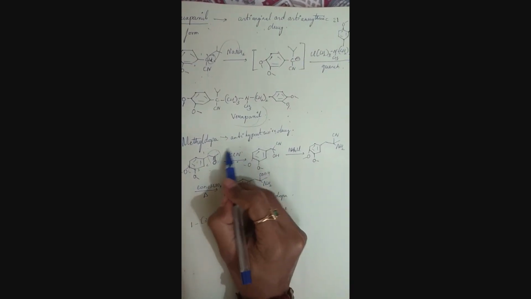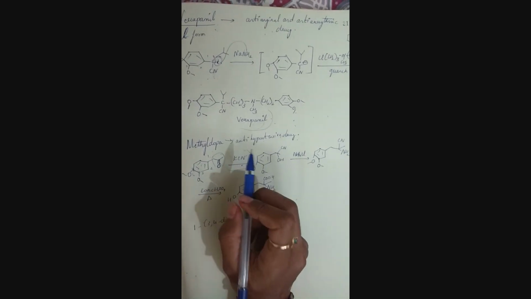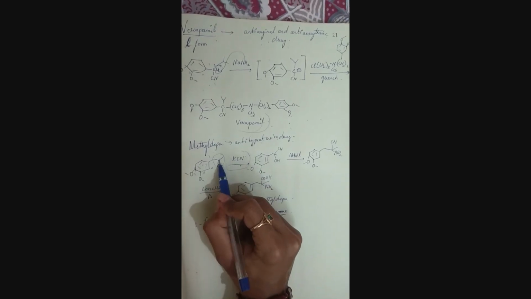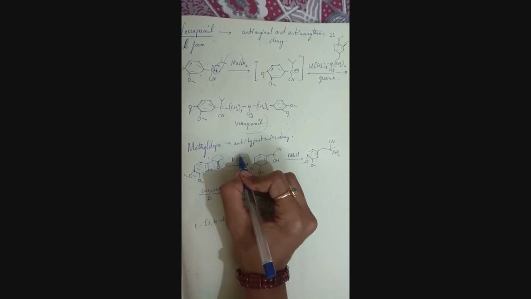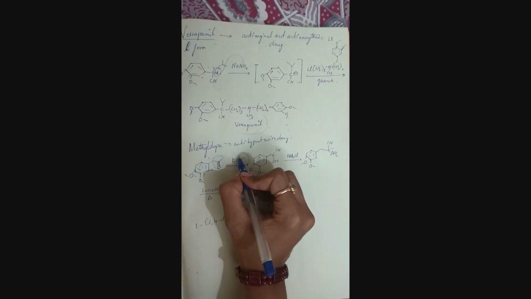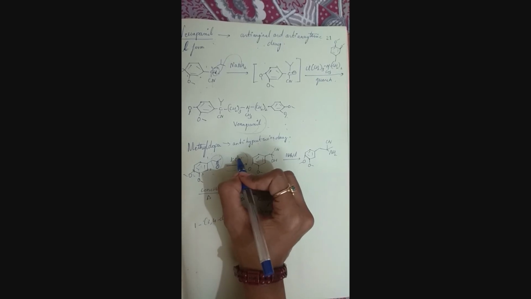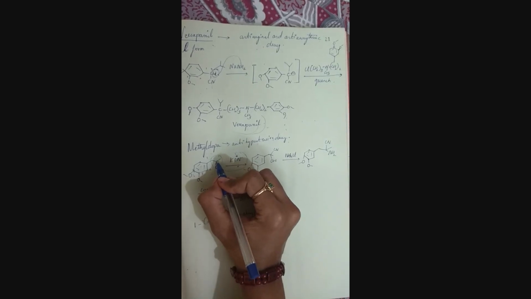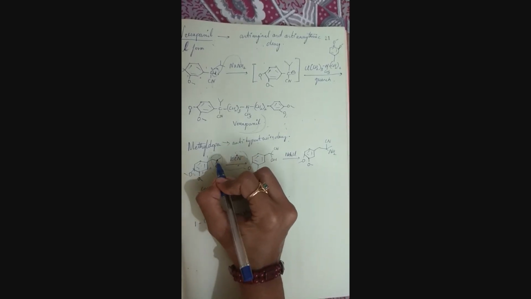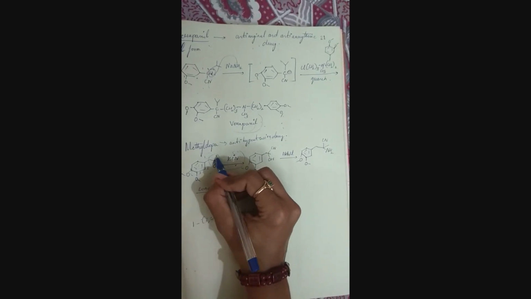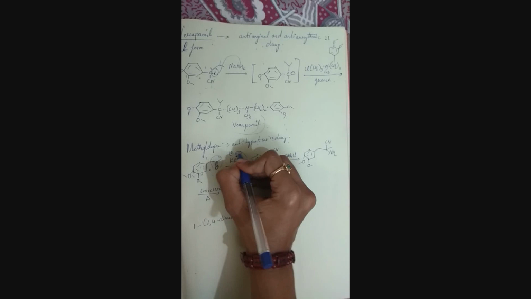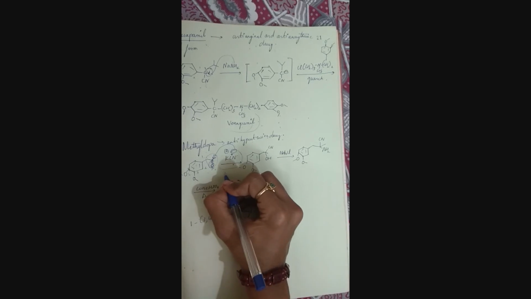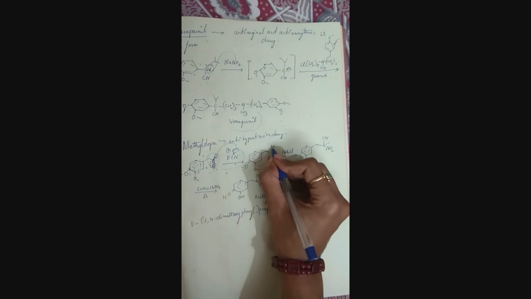When this is treated with potassium cyanide, there is an addition of a cyanide group here, like a nucleophilic reaction with cyanide, as this carbon is deficient and even this carbon is deficient. These are deficient centers, so the cyanide will attack this deficient center, and the negative charge on the O will pick up a proton from the base and become OH, and this is a nitrile group here.